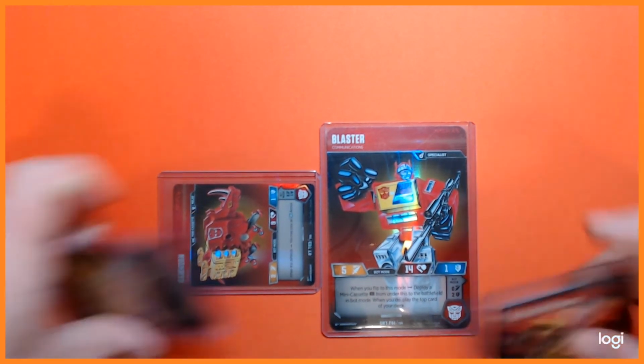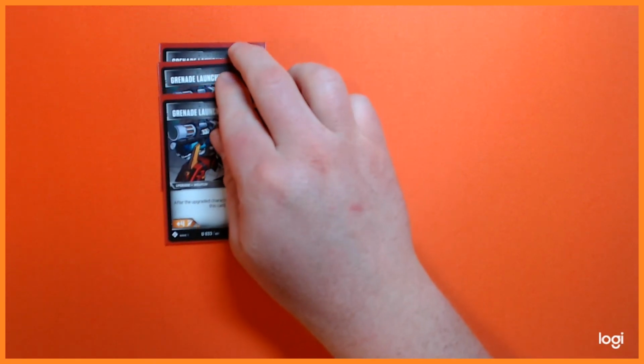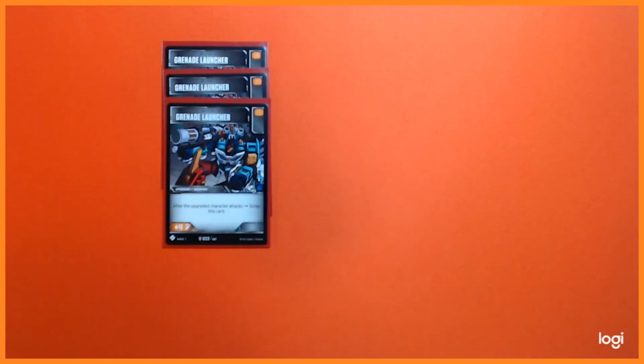Let's go into the cards as to how I built the deck and why I built the deck the way I did. So right off the bat, we'll just talk about upgrades, and of course we're going to talk about weapons. We're going to do 3 grenade launchers because strictly aggro, best card in the deck really for orange attack. I mean, you know the drill.